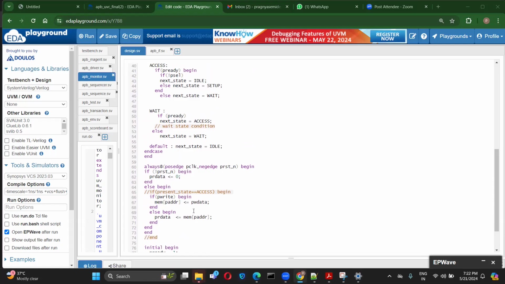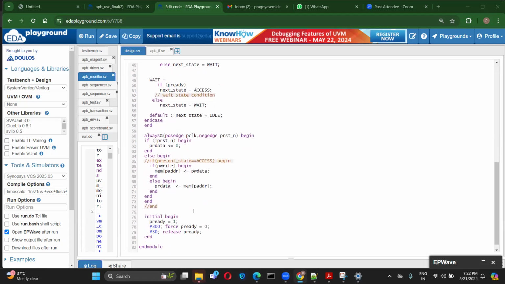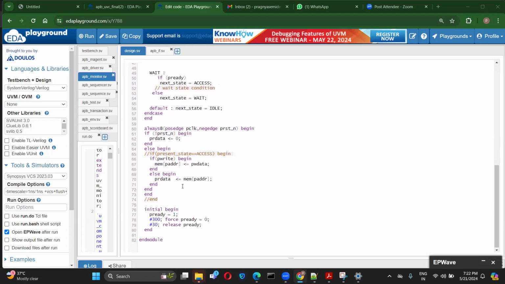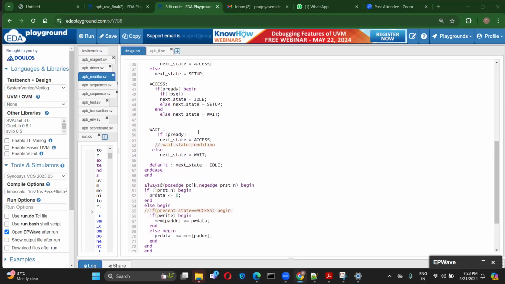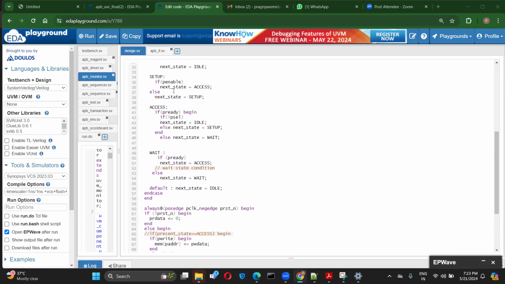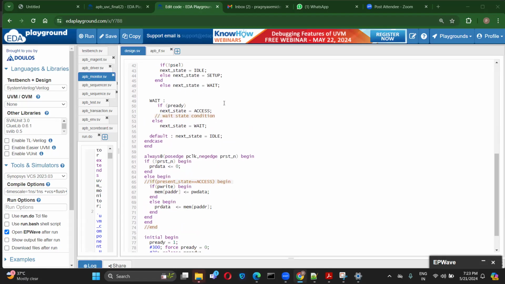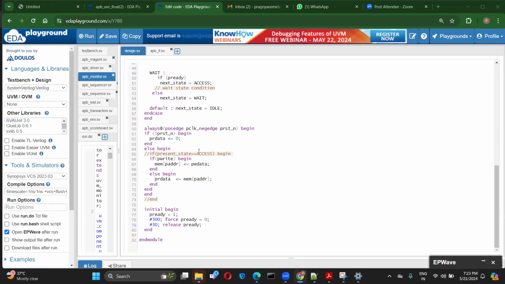I don't remember exactly what the issue was, but the actual design has to be this way. If P write is there, then only this will happen, right? P write will be high only if it is going into the setup phase, and if P enable is high, then only it will enter that valid P write condition. Otherwise it is not going to happen that way. So that's why we have removed that.